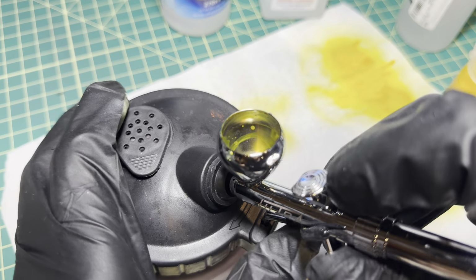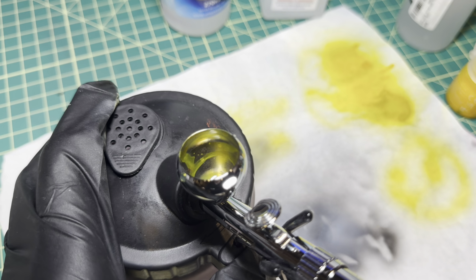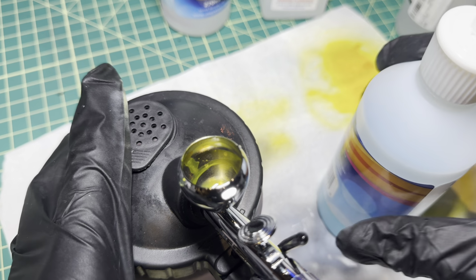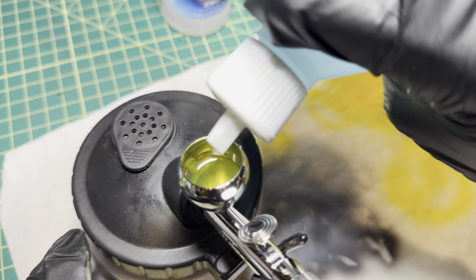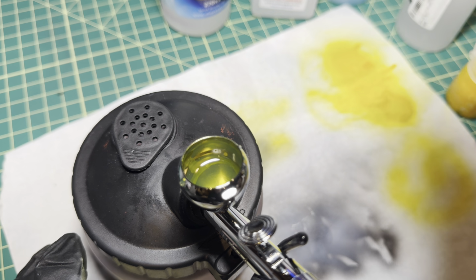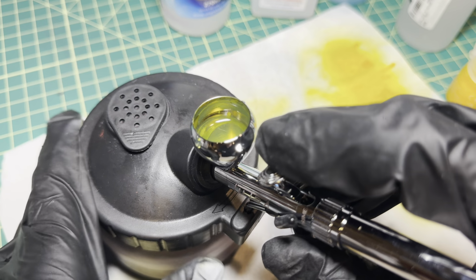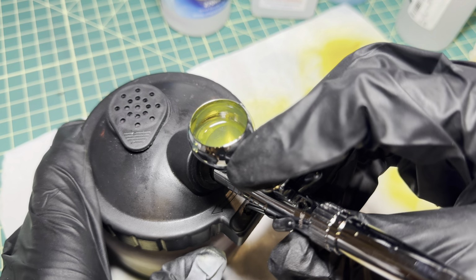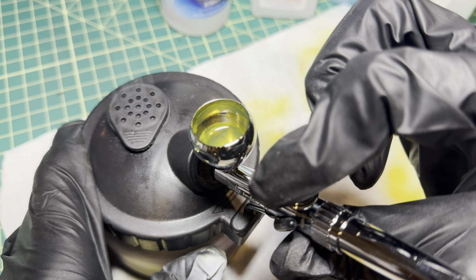Okay, we get our water in. Put it in the water pot. I'm going to add our cleaner. Switch the collar to full control, and then just like before, rock it back and forth.